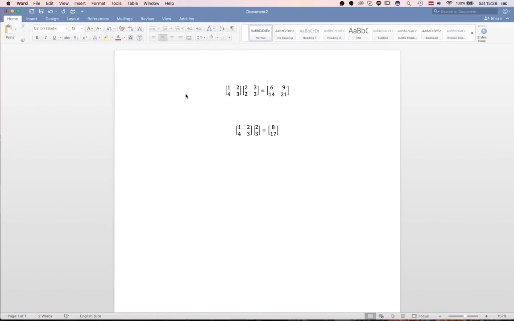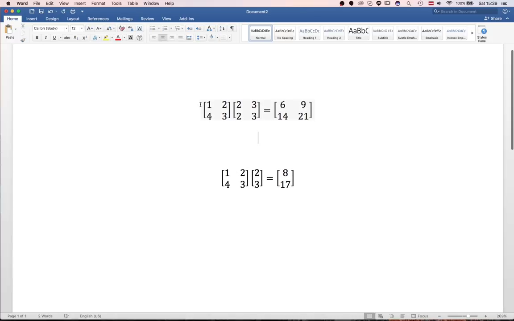So before looking at that too much, let's start reviewing what multiplication of matrices actually looks like. This is already done, and I want to explain to you how you calculate it. Basically, it's a bit hard to get used to at first, because first you look at the matrix that you have, and you can say how many rows it has and how many columns it has. If I say this is a 2 by 2 matrix, yeah, it's correct, but here you say basically the number of rows first and then the number of columns. So this is a 2 by 1 matrix.